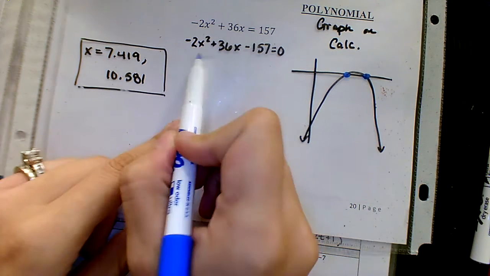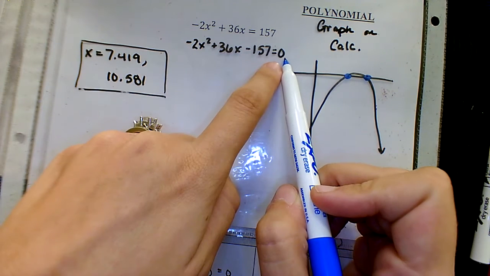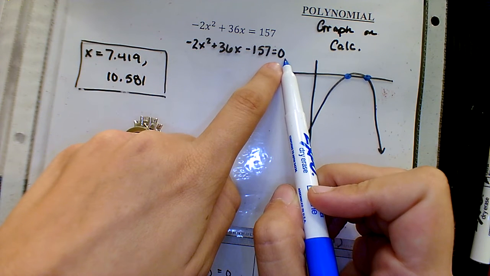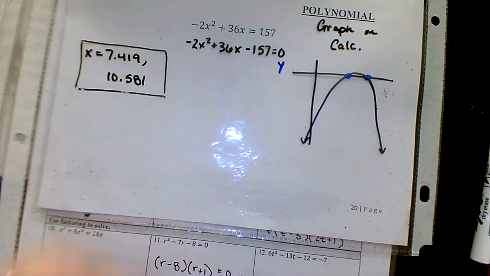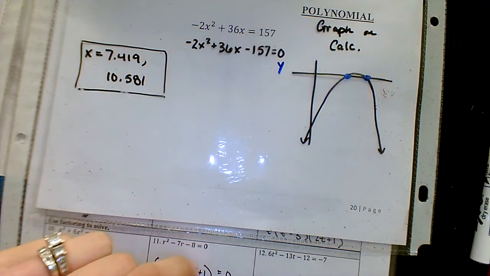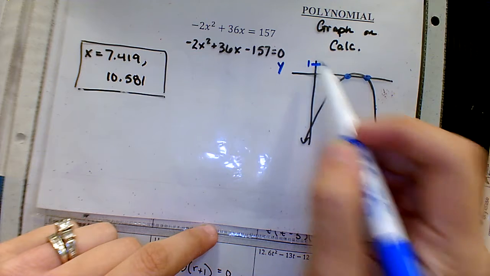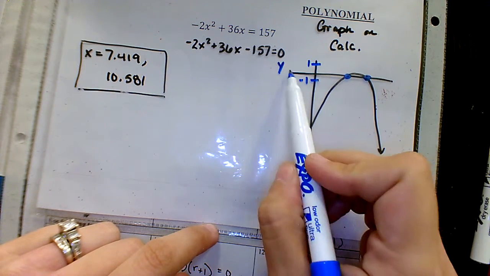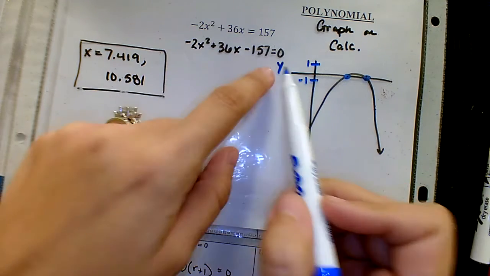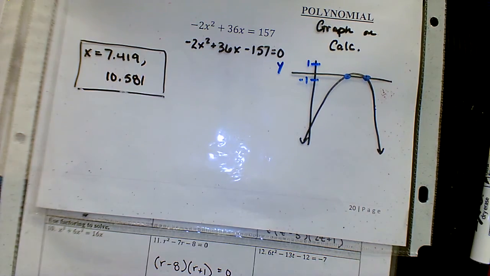Let's think about this equation, okay? On this side, we have x's. What does this side represent? Y value, okay? Where on a graph do you have a y value of 0? The x-axis, right? Because right here you might have a y value of 1. Right here you might have a y value of -1. A y value of 0 is the x-axis. So if the y value is 0, then the x solutions must be found on that x-axis.